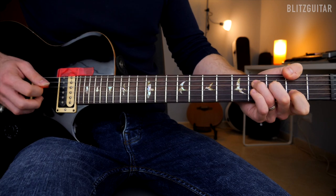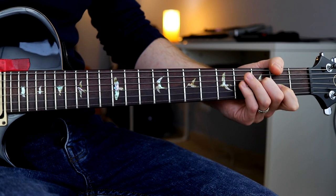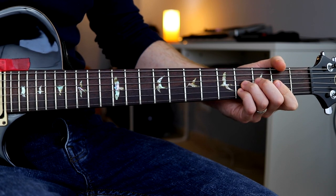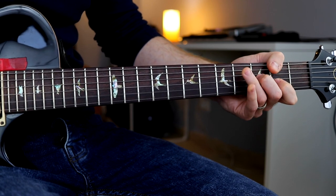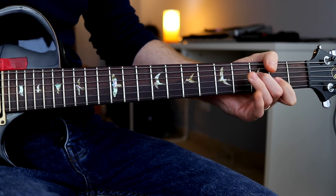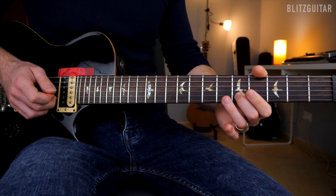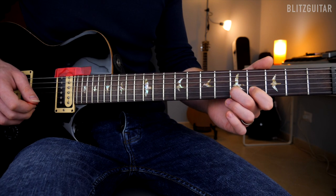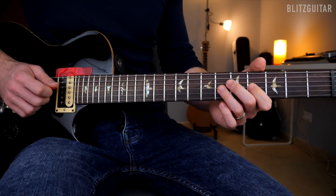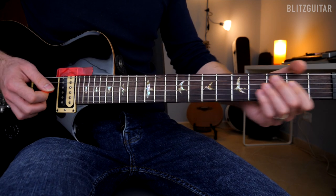So I'm playing the arpeggio and then this beautiful double stop. So G and B fret 4 and back to G and B fret number 3 and 2. And then this phrase using the pentatonic. It's actually the G sharp minor scale, not the pentatonic, because we're gonna start with the B string for number 5 and then 4, and then the G string for number 6 and 4, and 6 and 4 on the D string.